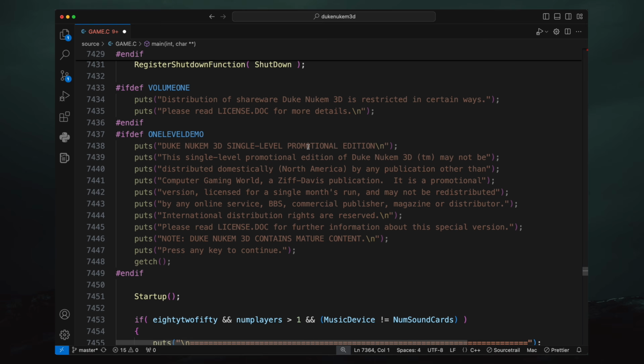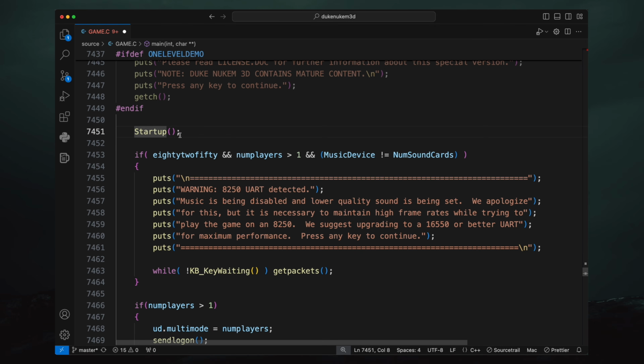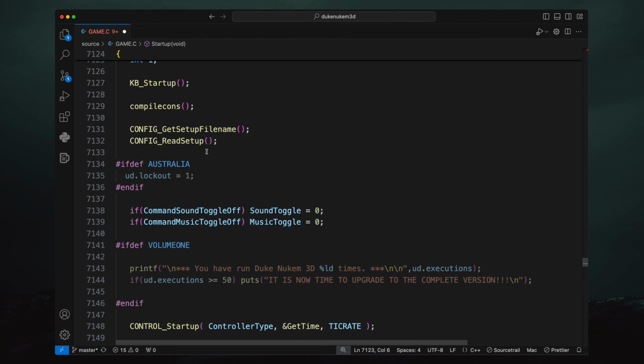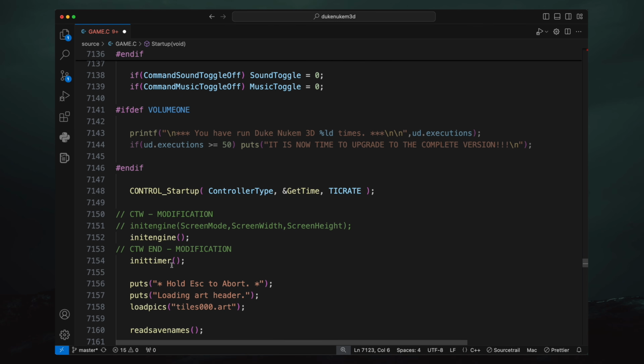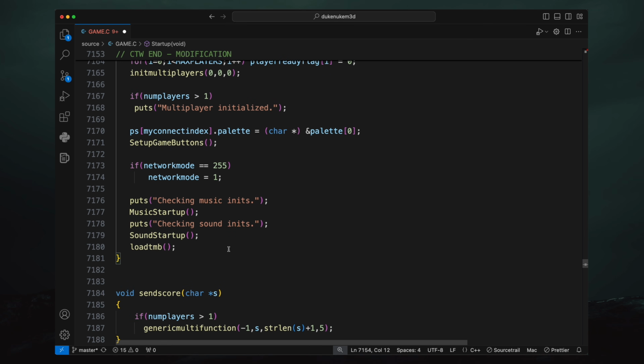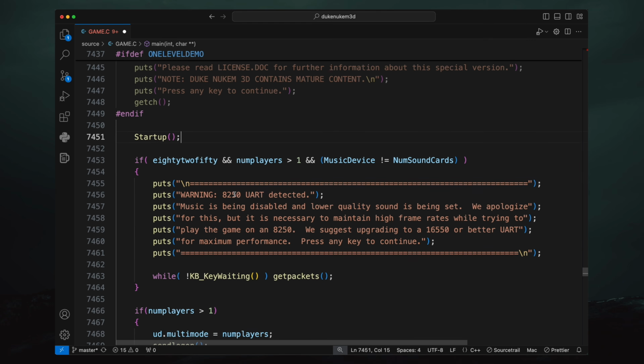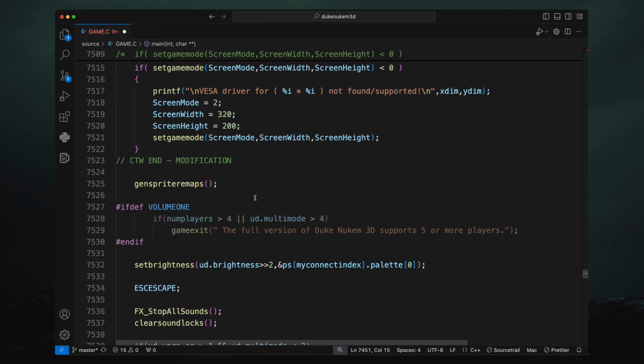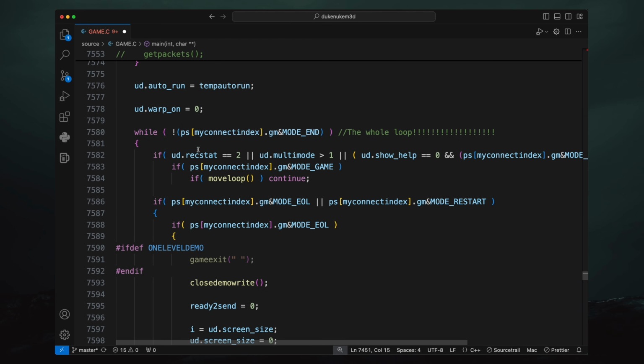Anyways, then the startup function is run, which, if you go in there, we will see it configures and initializes a bunch of stuff, and then does an init engine, init timer, music startup, sound startup, and so on. And then at some point comes the main loop.